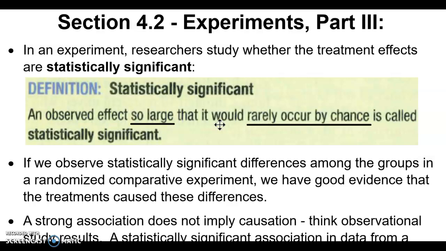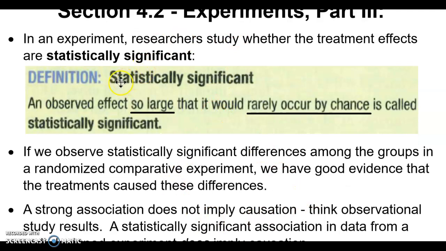For example, if I have a die and I roll it 6 times, and I get the number 4 to come up 5 times, I'm not saying that's not possible, it's just not very likely. So there might be something going on with that die. There could be something statistically significant about it that is making that come up 4 that many times. Maybe the die has been shaved. It's loaded. So it'd be a cheating die so that you could win or lose more money in a game. So we just need to be aware of what that means, and we'll put a little more definition with that later.